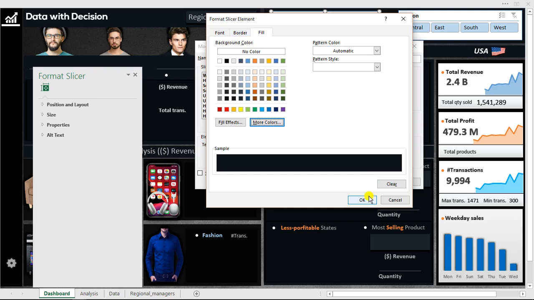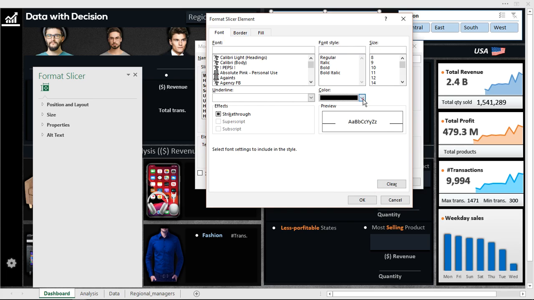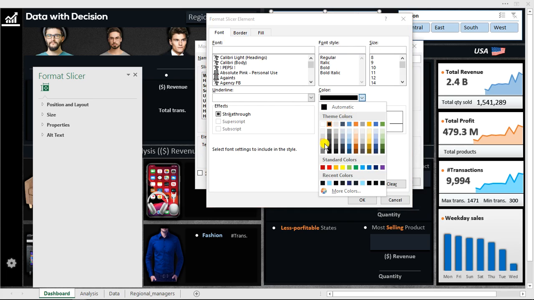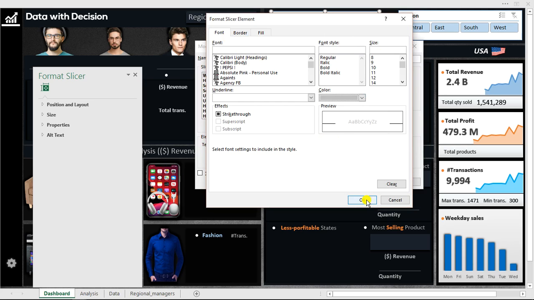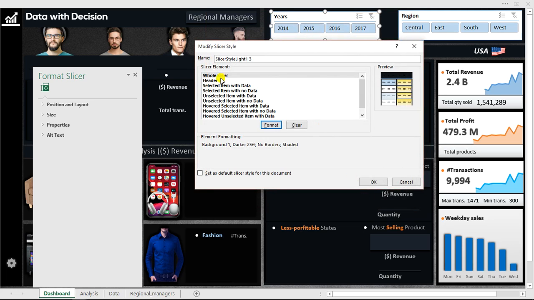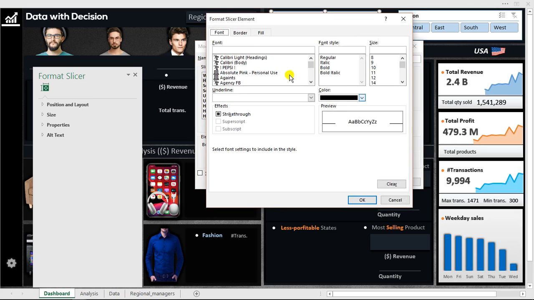So now if we have everything like that, what is going to be the color of what? The color of the text is going to be this particular kind of color. For the header, the same thing is going to happen.